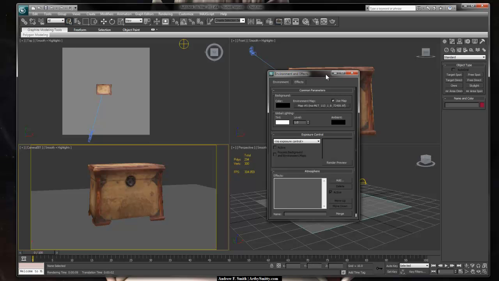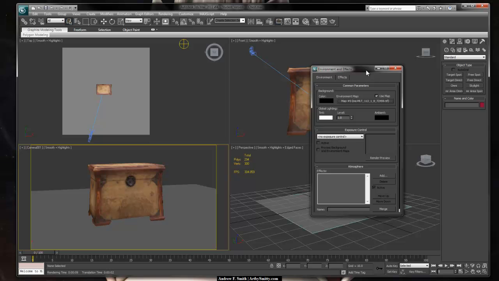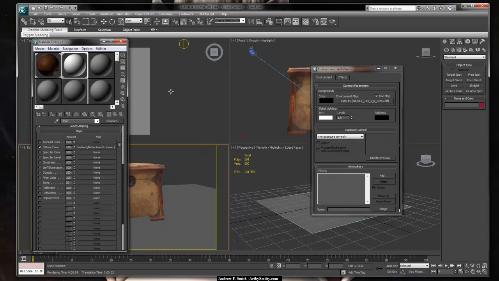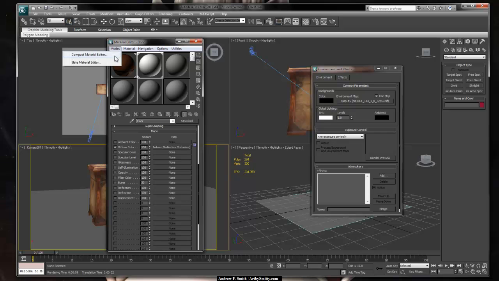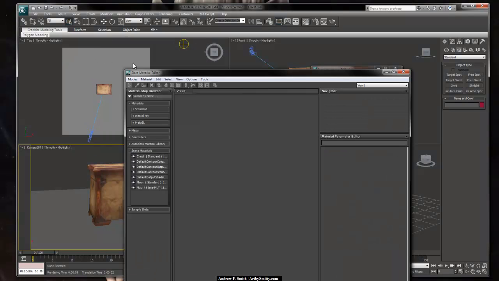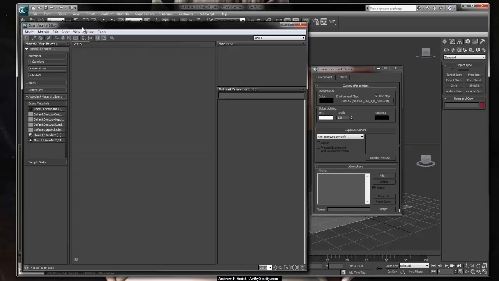Okay, so what we want to do next is I'm going to hit M on the keyboard, which brings up my material editor, and I'm going to go to modes and switch this to the slate material editor. This is basically a leaf out of Maya's hat. So if you're used to Maya, this should look kind of familiar. I'm going to collapse everything so it's nice and organized.